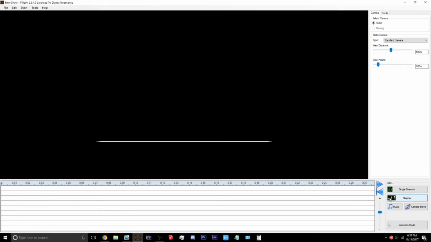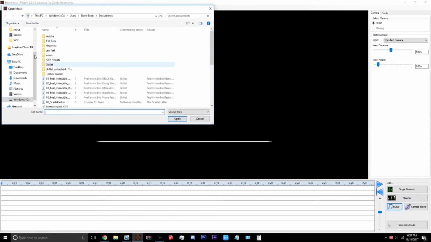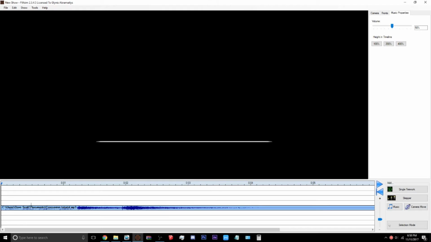Now we're going to import our music. Now that we have imported our music, we can see right here that we have these little waveforms on the music line. So what we're going to do is zoom in a little bit more, and we can see where each of them hits. The title is kind of blocking a little bit of the first part. We'll just have to go by ear on that, so we'll play it back.